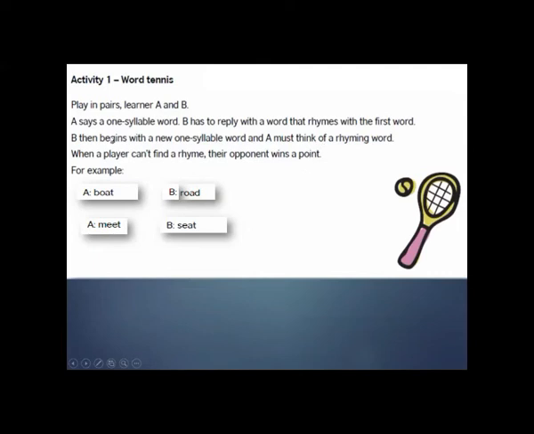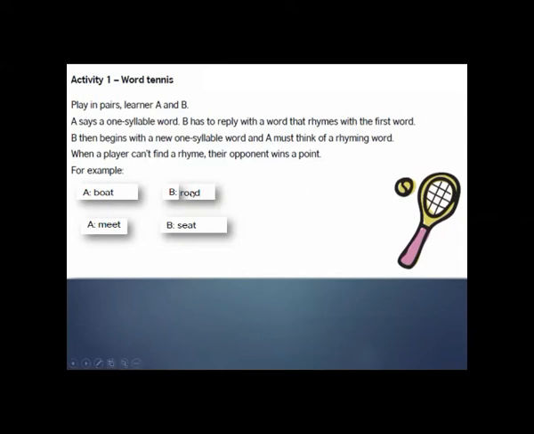Okay, I will read. Play in pairs, learners A and B. So I will divide the class into pairs. The first one, A, says a one-syllable word. The second one, B, has to reply with a word that rhymes with the first word, such as this. The first one will say pot.